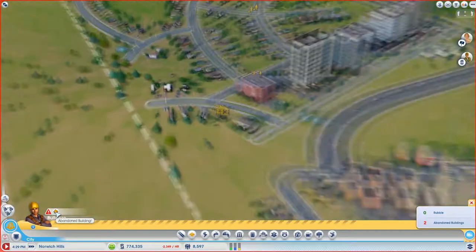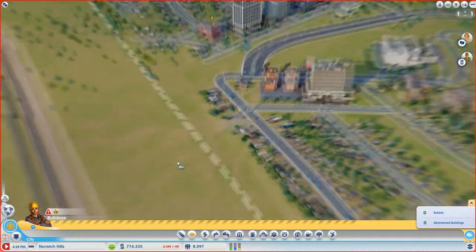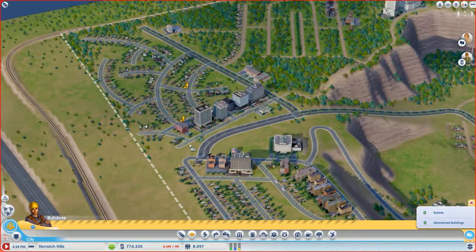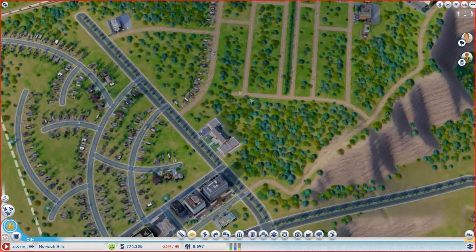So let's get in here and let's delete some of these buildings. I don't know what the heck is going on. Building fire. Oh, that's all of them. And we have homeless people, and that's because we had abandoned buildings, so now they will probably, hopefully, disappear and hopefully not go live in our parks. Because I don't want homeless people in our parks.